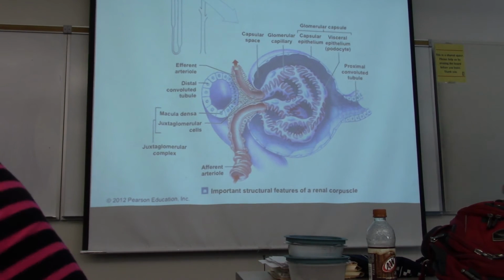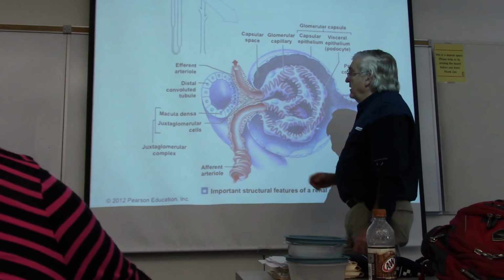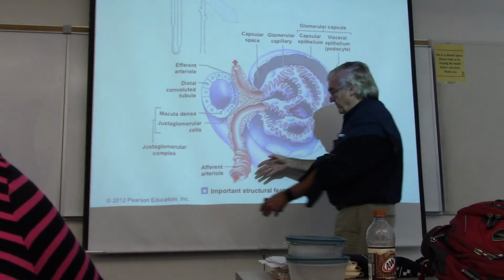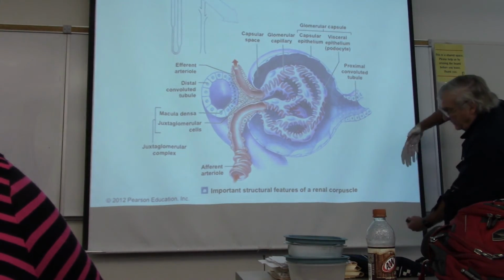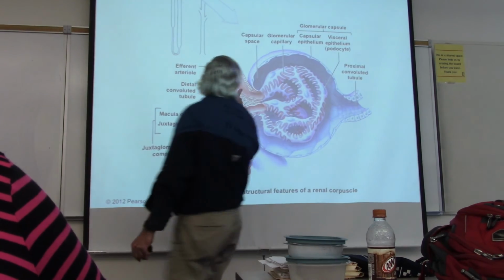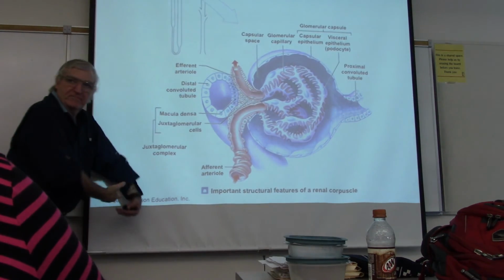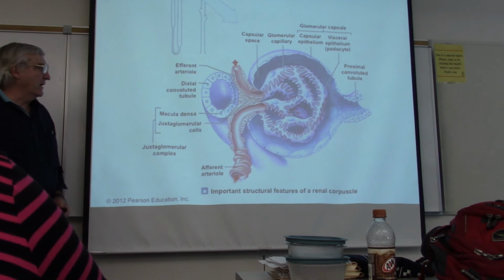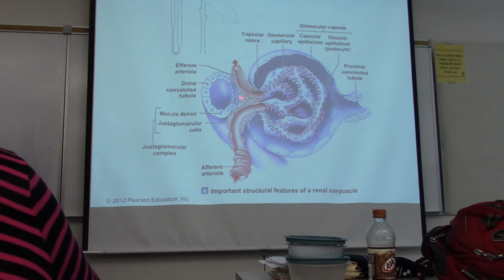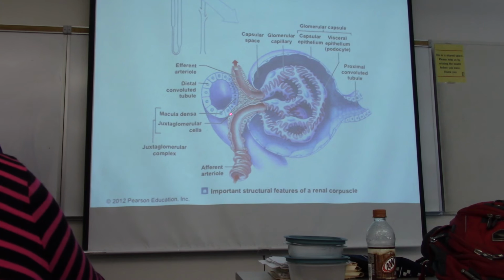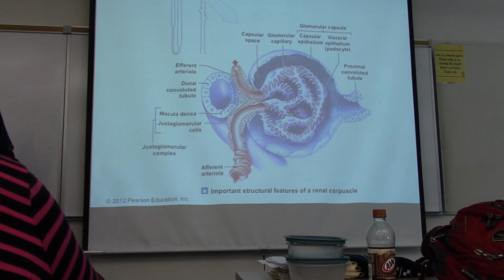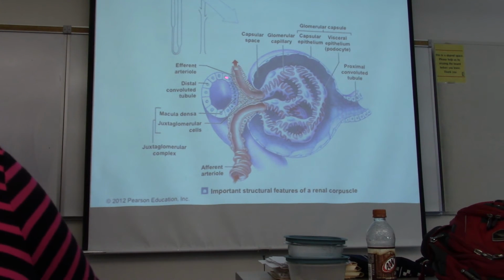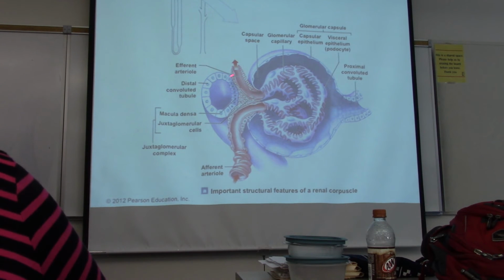This is a cute little picture. This is really the picture I was looking for a minute ago. Going back to our example, here's the afferent arteriole. This is the big one going in. It's bigger than this one here. You see that? This one's smaller. This is the efferent arteriole coming out. And notice that in between where this goes in and this comes out, there is this thing right here called the juxtaglomerular apparatus. The juxtaglomerular apparatus is where renin is made, and it's the distal convoluted tubule here that takes a loop back and passes right between the crotch of this afferent and efferent arteriole.